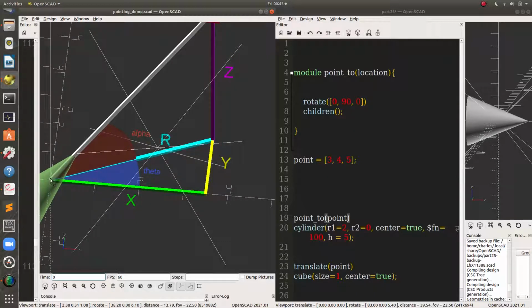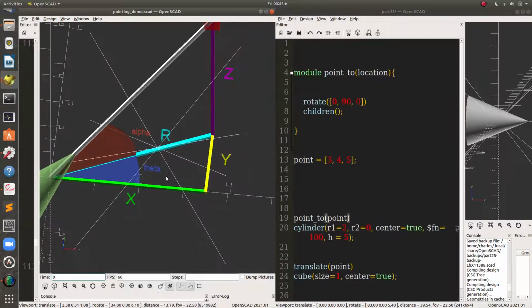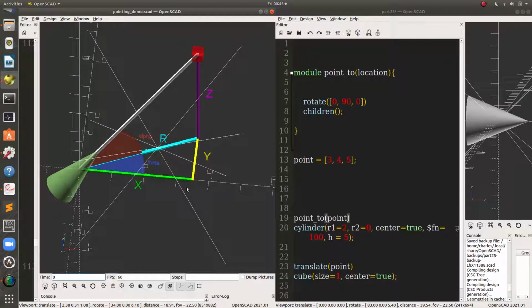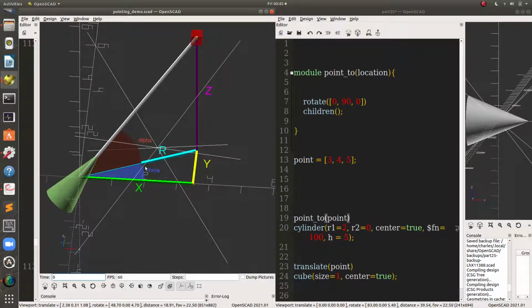It's this line from the origin to the, if we neglected the z-coordinate and just considered the xy coordinate and made a triangle, it is the line from the origin to the xy coordinate, the xy portion of the coordinate. And we need this. This line from the origin to the xyz coordinate is not as important for calculating the angles. I think it could be used, but it's not necessary.